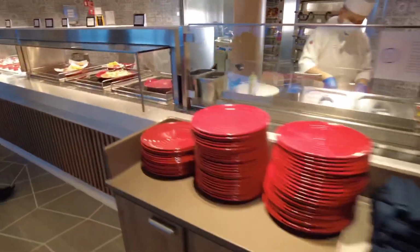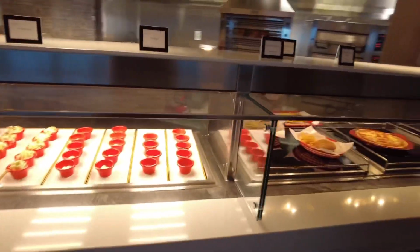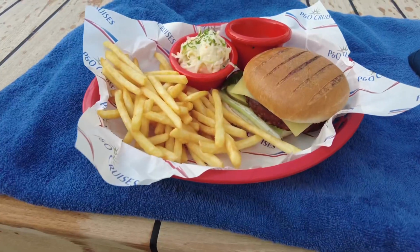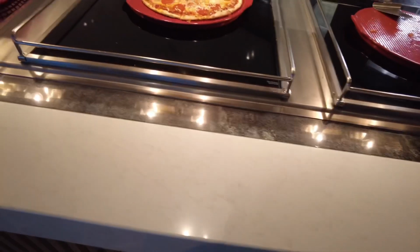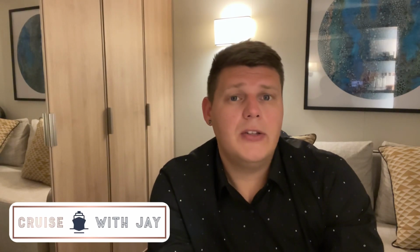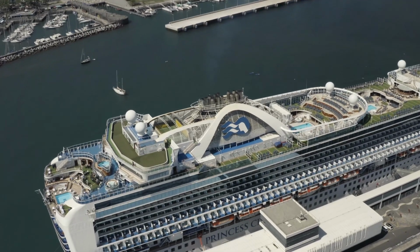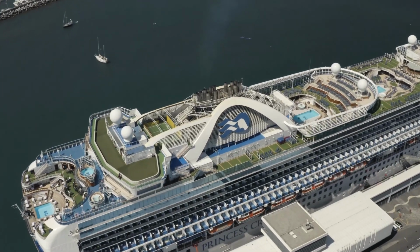On deck 16, inside the Sky Dome, you'll find Taste 360, a casual dining venue offering grab-and-go hot food throughout the day, such as burgers, hot dogs and pizzas. This is a great place to go if you've been for a swim and need a quick bite to eat. The quality of the food here was really good, and the pizza comes very close in quality to the slices served by the pool on Princess ships.